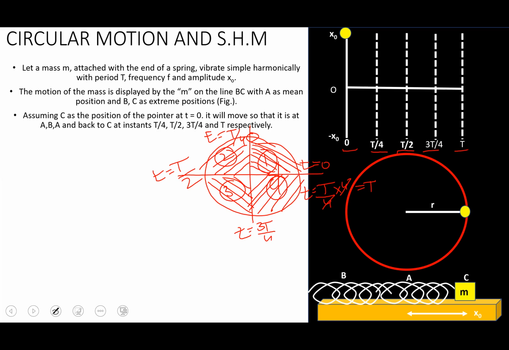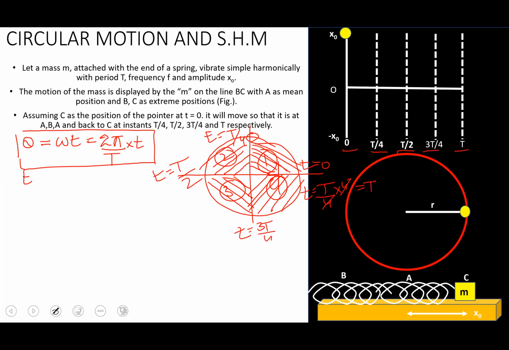We can represent it in the form of radians as well by using the formula where theta, the angular displacement, is equal to angular velocity omega into instantaneous time t. As the body is covering a whole circle or a rotation, we say 2 pi, which is the circumference covered in time period T, and this is the instantaneous time t. Now this is the formula which we have to focus on right now at different times.